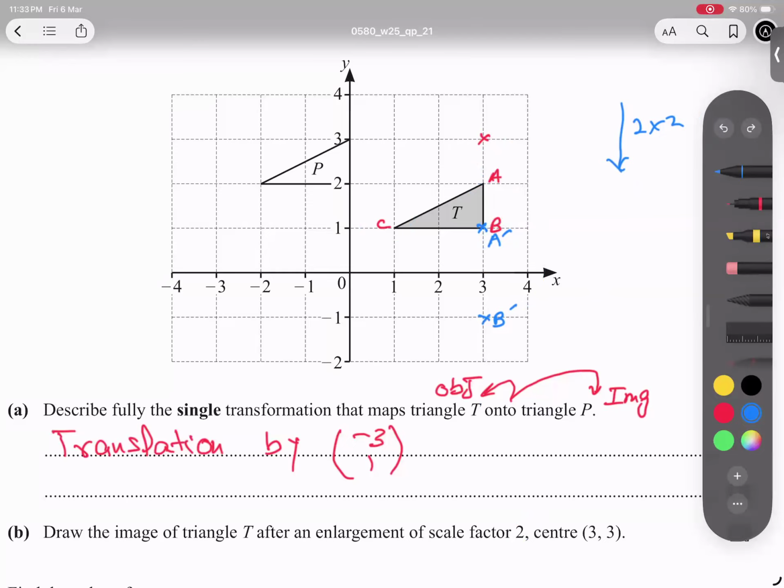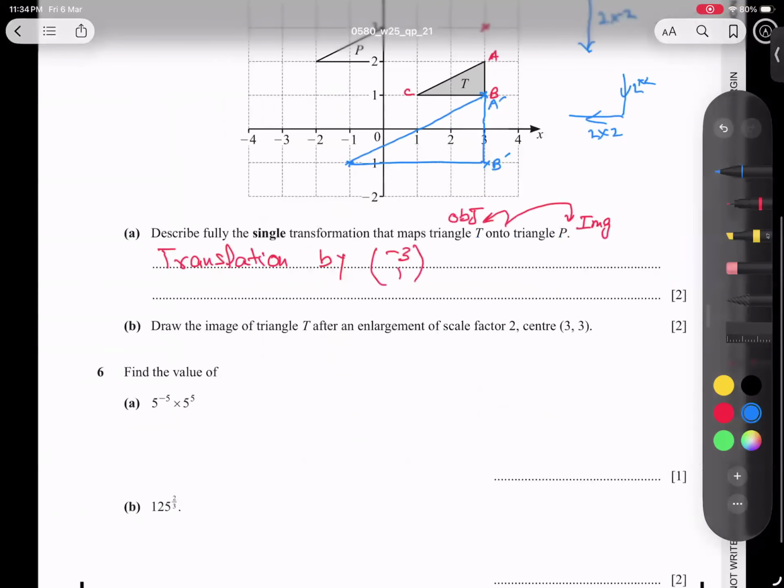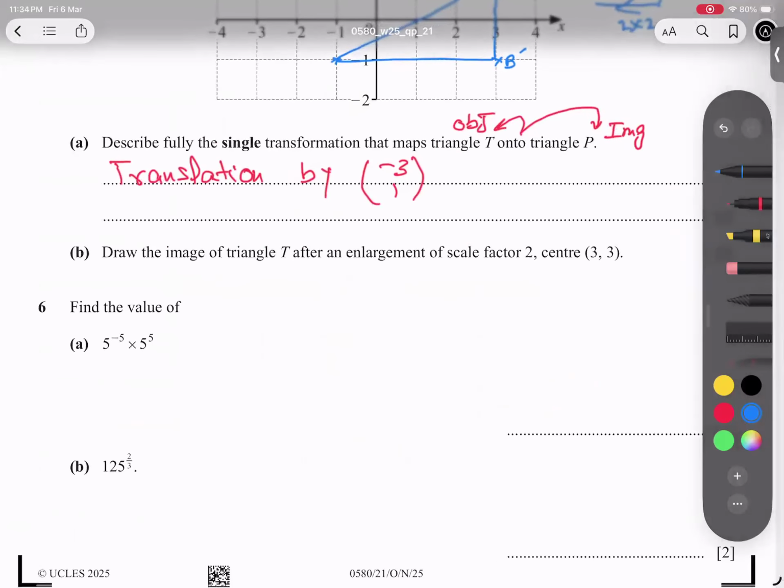Now what about C? It is basically two boxes left and two boxes downward. So basically this and this, into two here and into two here. So I get four and four counts. One, two, three, four. One, two, three, four. So we get this point. Basically this kind of triangle we get. I'm going to join this, this, and this. So this is called the image of enlargement, scale factor 2, center (3, 3). I hope all points are clear. And let's talk about question number 6.